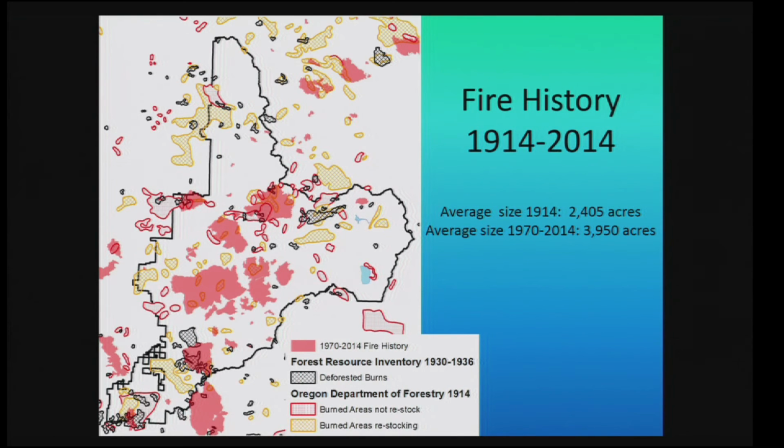So we also use the fire history layer in conjunction with the large fire suitability model. These fires validate a lot of that large fire suitability model, and many of them are in those bright red areas. And so where we have bright red areas that don't have fires, those are areas that we've tried to prioritize more heavily for potential treatment to reduce the risk of habitat loss to fire.